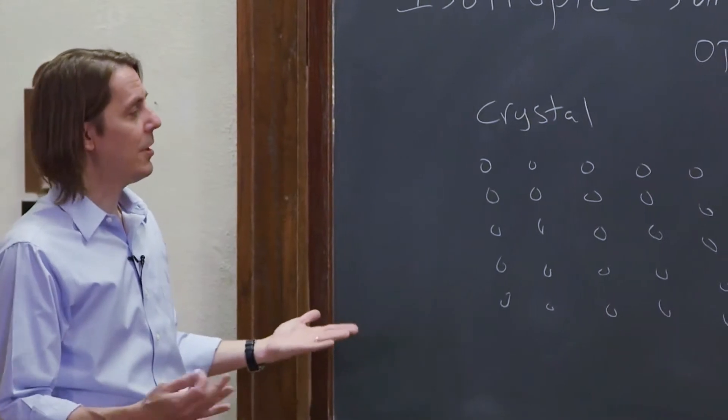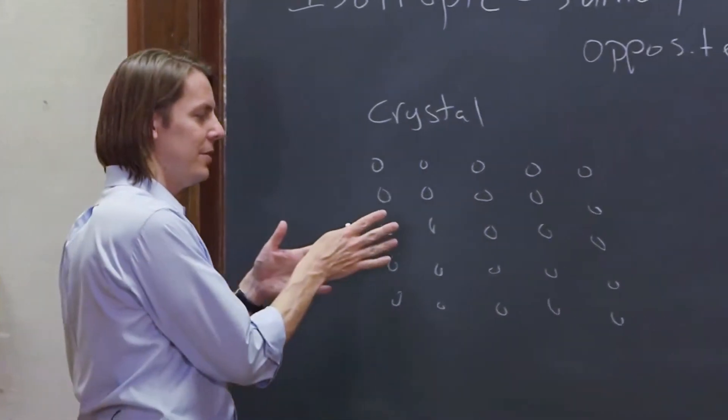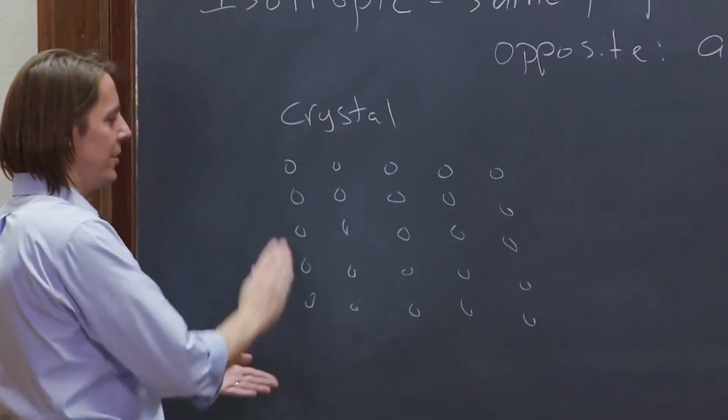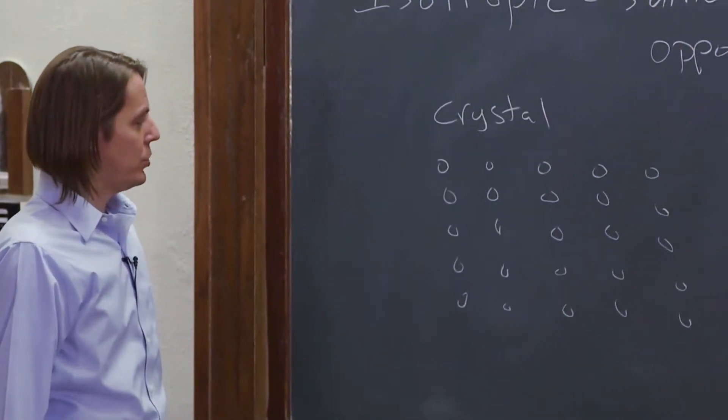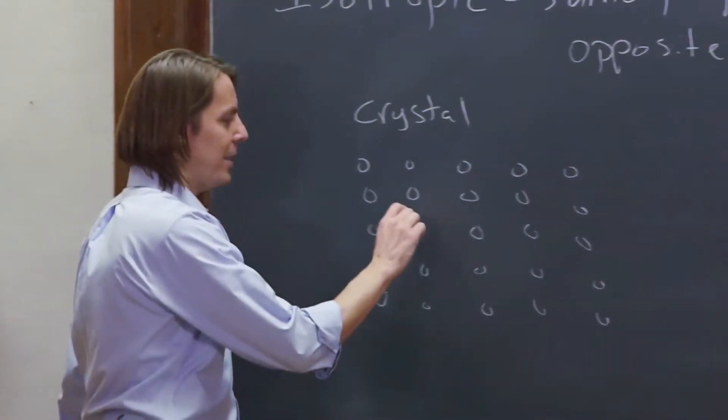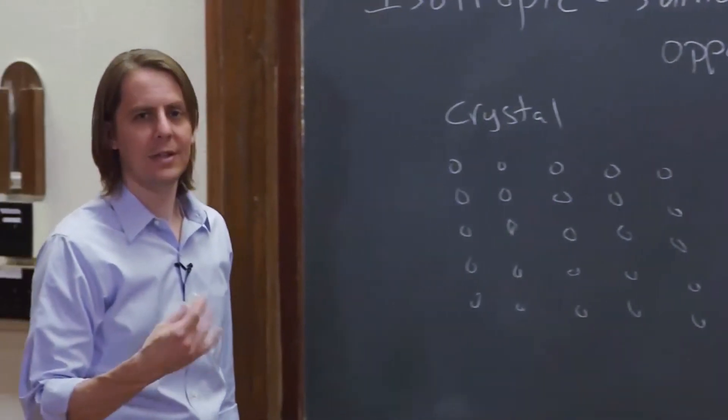So this crystal is inherently anisotropic. If you look at it this way, the atoms are spaced at a certain distance. If you look at it this way, the atoms are spaced closer. If you were to look at its optical properties and go back and do that polarization idea we did about when the light goes in a dielectric and it makes little dipole moments because it polarizes the electron or the charge.